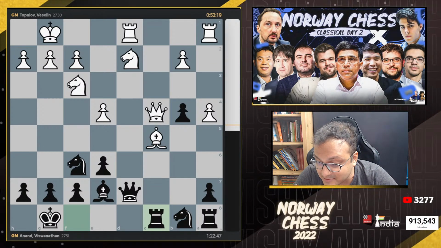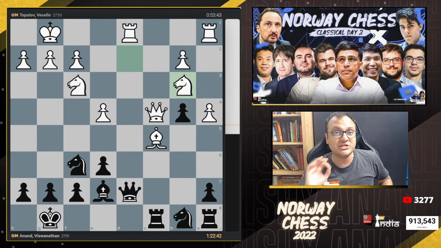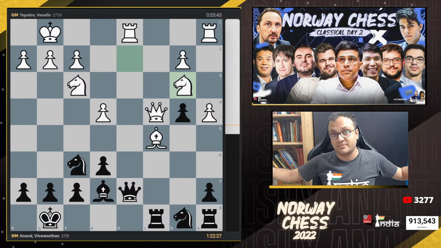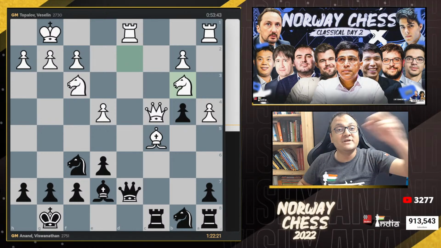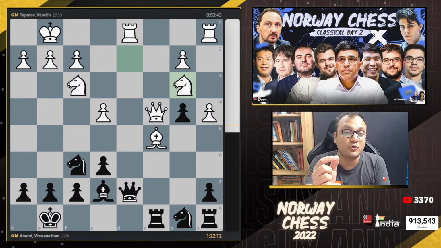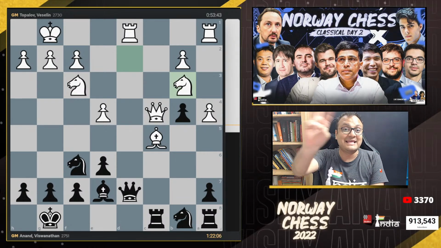Atanu Sarkar says, Sagar bhai, please explain the point system. So, Atanu, the point system is 2 hours to each player for the entire game. But after 40 moves, you get a 10-second increment per move. If the game ends in a draw, then it's not over. Both players get 1 point. But they go into an Armageddon, where white has 10 minutes, black has 7. Draw means black wins. And whoever wins gets half a point more. So 1.5 and the loser gets 1. But if someone wins the classical game, they get 3 points.